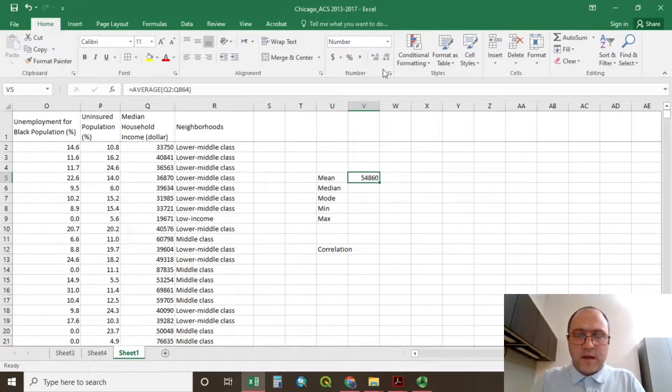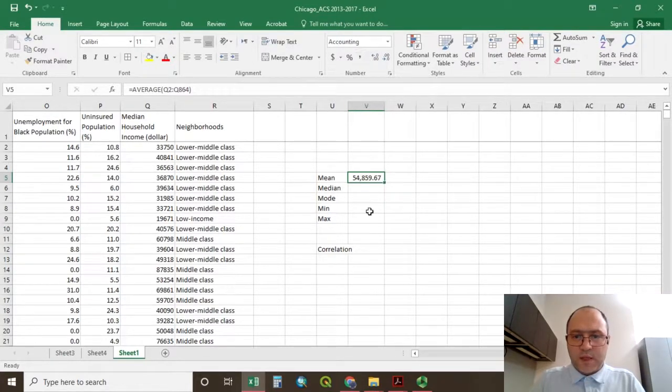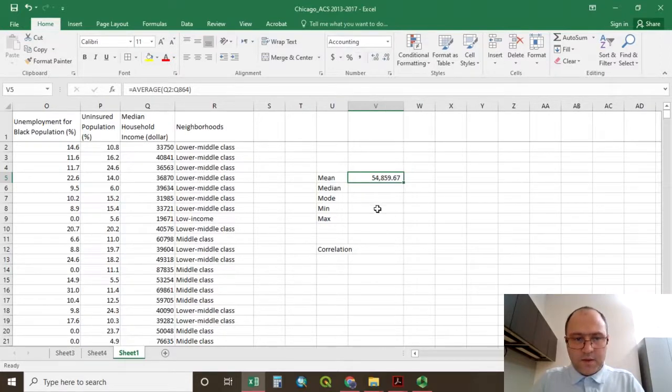And also I can use the comma separator to display the mean of median income for the whole city of Chicago. Okay, $54,859.67 is the mean of median income level for the city of Chicago.